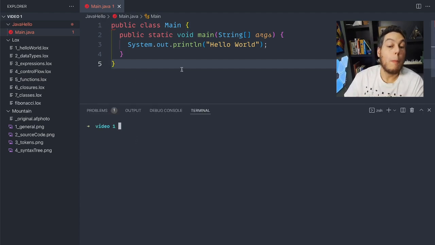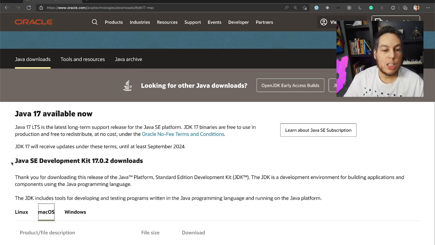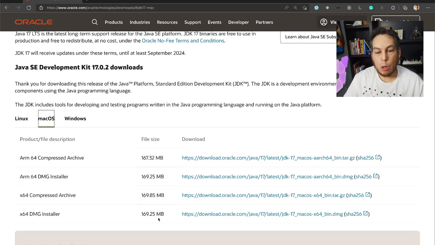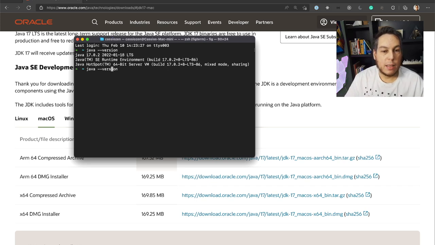Now, to compile and execute, I just said that Java is a bytecode-based language. It means it needs a runtime to run your code. So go to oracle.com/java and download, or just Google Java Development Kit, JDK. Download it, and that's going to give you a bunch of stuff in your command line, like java. Let me do a --version here. And this is the runtime environment. That's what we use to run Java programs, and javac, which is the compiler.